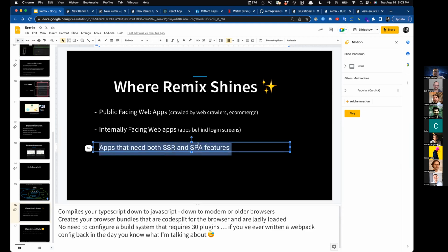So yeah, SSR apps and single page apps are great for Remix.